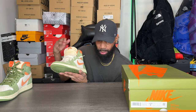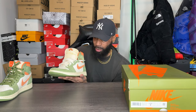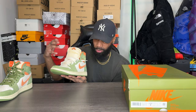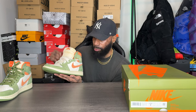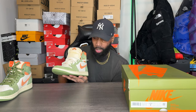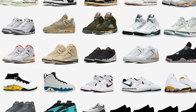But I feel like, going into 2024 and 2025, we need better technology inside these shoes. I'm not sure if you guys watched the preview of what was going to be presented to us in 2024, but they are getting back to the original styles and the original models of a lot of shoes. But we need more technology in these shoes for the brand to go further, in my opinion. Once you get all the collectible items, you're thinking about, okay, what's next? Because now I already have that, so now what's next? I'm pretty sure you guys are feeling the same way, but let me know how you guys feel about that in the comments box below.